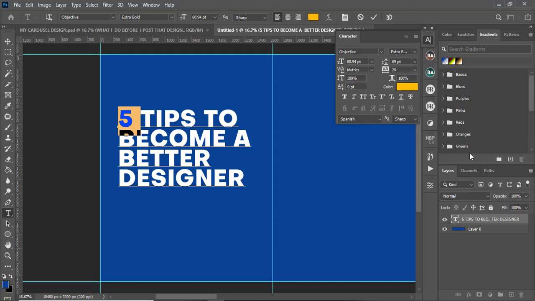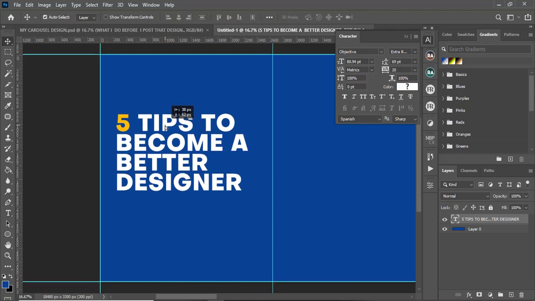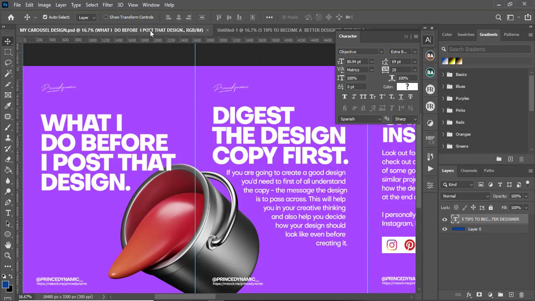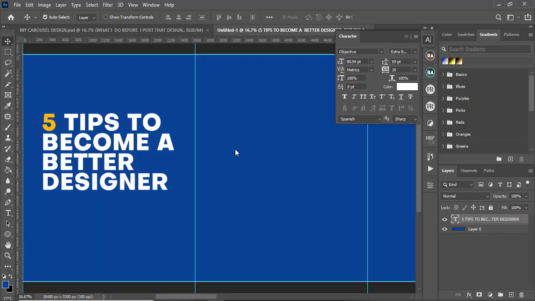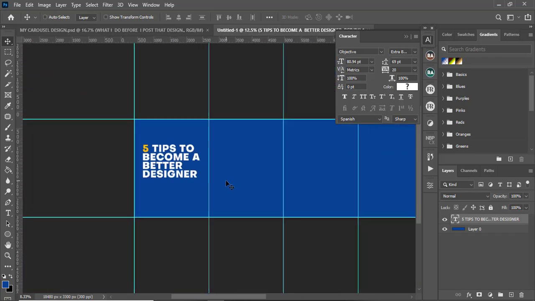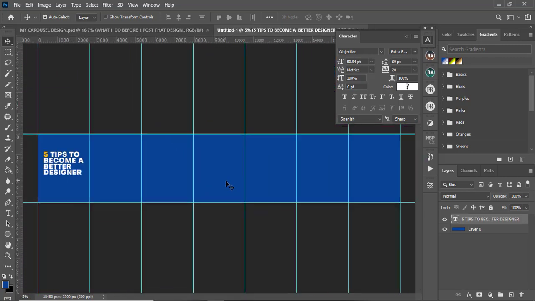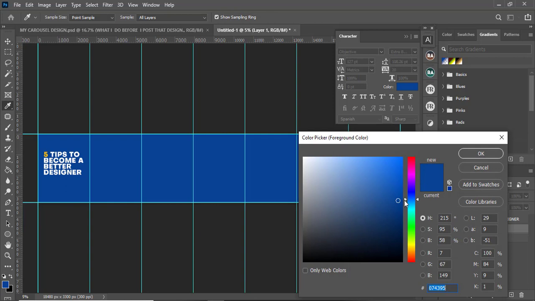5 tips to become a better designer. So now I already have all of those things done, so I can go ahead and play with it depending on how I want it to look. So I'm just going to give it a kind of overlay. I just want something beneath it, so let me just go for something deeper. I'll go for something around this nature.